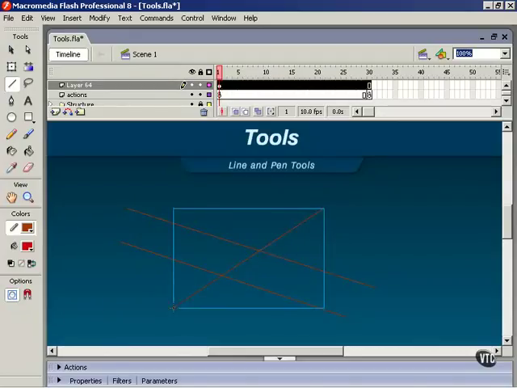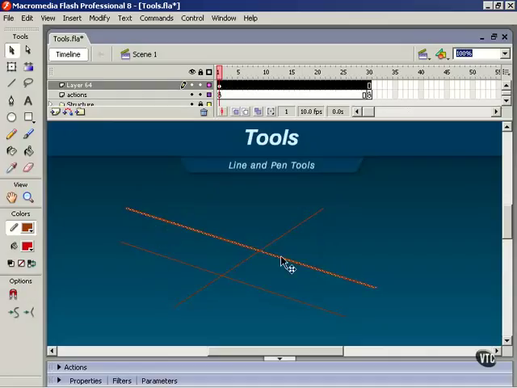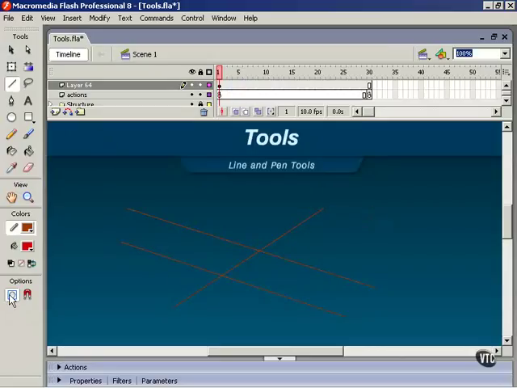Draw the line again, and this time it looks a little bit different. We see a blue rectangle outline around the line. This signifies that this line is now on its own and it won't affect anything else. We can verify this, again by using the Selection tool. This line is still complete, and so is this one. It's a pretty handy feature, and all you have to do is hit the letter J or hit this button to turn it off and on.